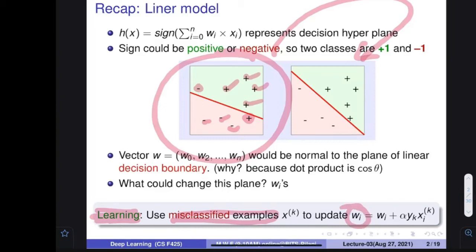How many w's you have depends upon how many dimensions you have. So based on the dimensions, you are going to have the w's. So this w would be maybe w0, w1, dot dot dot, wn. Each of them you are going to modify. Let's focus on the ith w, that I want to find the right value of the ith w. Let's just focus on one of them. The formula is saying that you use the previous value and add something to that.